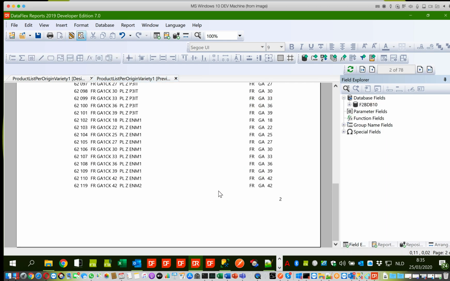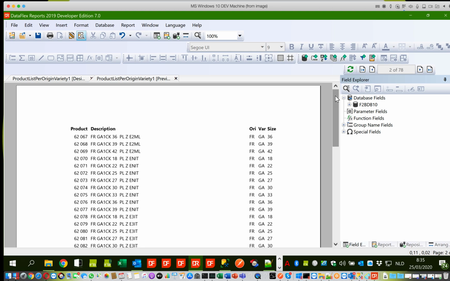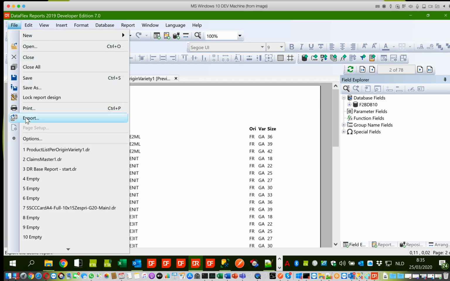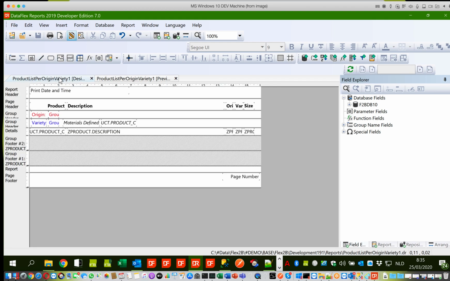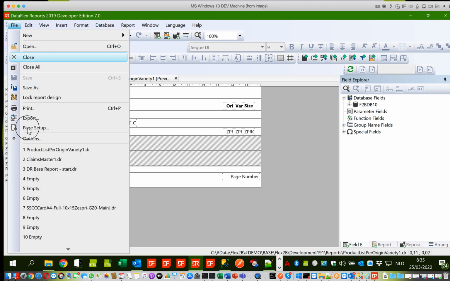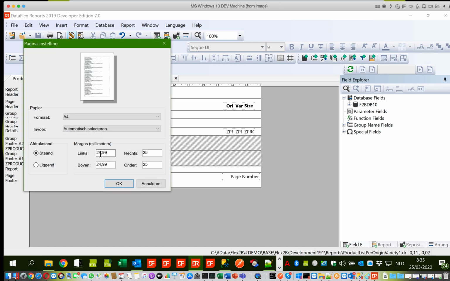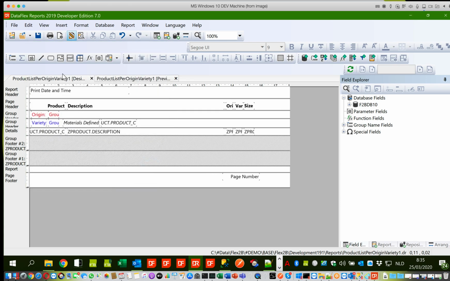I've now taken quite some pages in between, and you see a lot of space. What I can do now is go to the page setup, and you see that it's taking 2.5 centimeters in each and every direction, so 1.5 will be very sufficient. I gain a lot of space immediately with this correction.